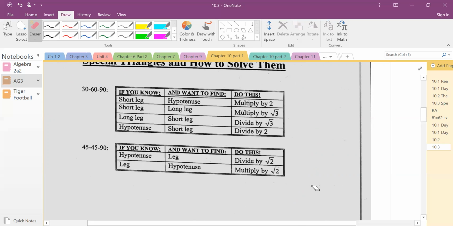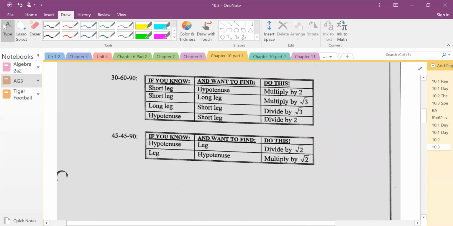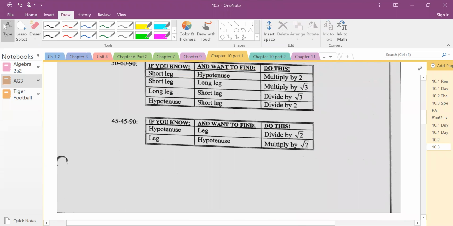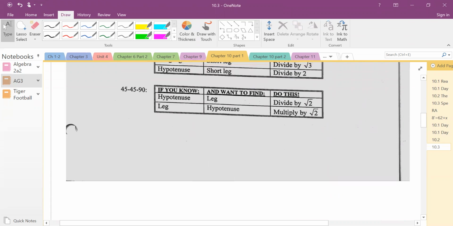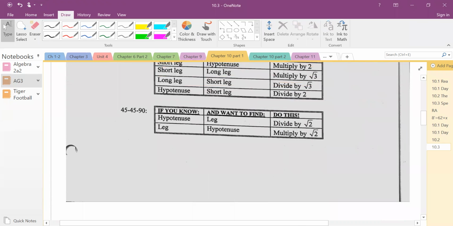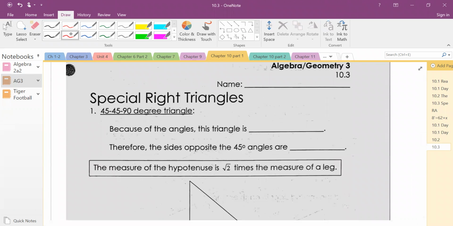I'm going to go through these problems and show you guys how to use it. I will be scrolling back up and pointing out which ones I'm using, and you guys just follow along exactly with me. There's not a lot of thinking going on here. It's mostly about, well, a little bit of simplifying radicals, but it's mostly about, can you use the correct tools? All right, so let's get into it. The easier ones, 45, 45, 90. This is an isosceles triangle.